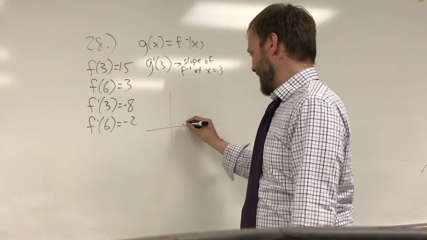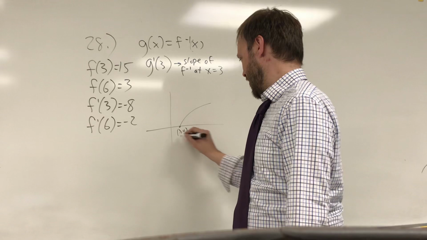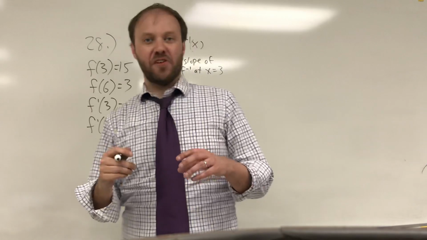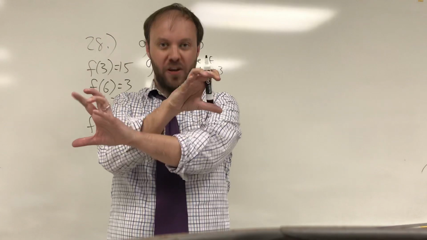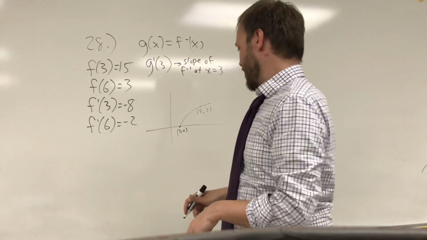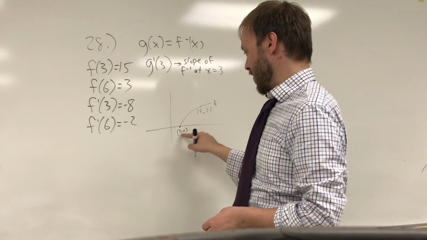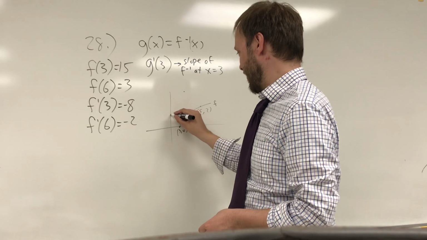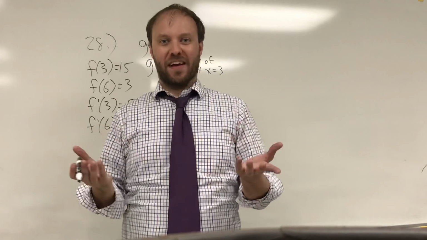So let's say I've got a function that was doing this kind of thing. Maybe it goes through the point (3, 0), and goes through the point, let's say this is the point (5, 2) over here. Remember what an inverse function does, going back to Algebra 2. An inverse function switches the input and the output, so really your x and y coordinates switch. So if you're going to draw the inverse of this, if this is your function f, f inverse would have the point (0, 3), which would be right here, and it would have the point (2, 5), which would be somewhere here. And remember, the inverse function will just be symmetric over the line y = x, because you're flip-flopping x and y.